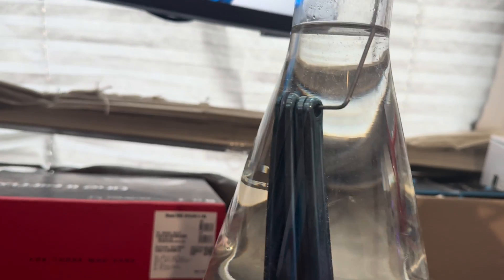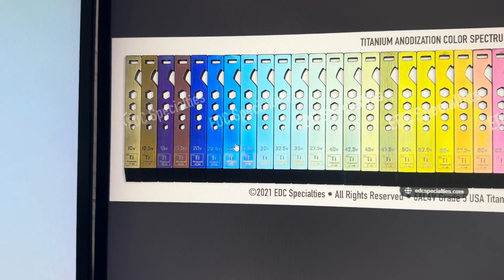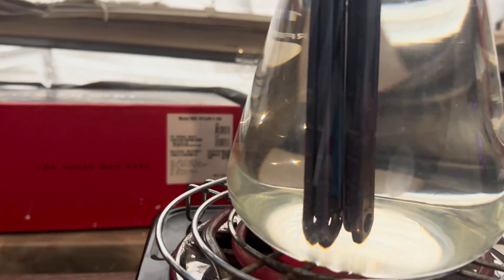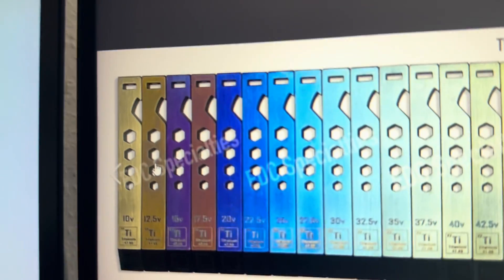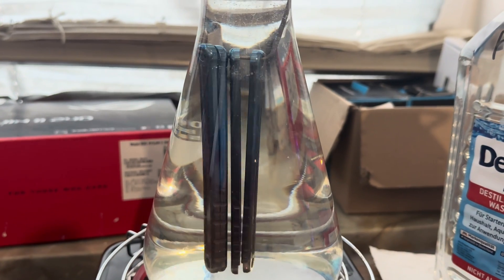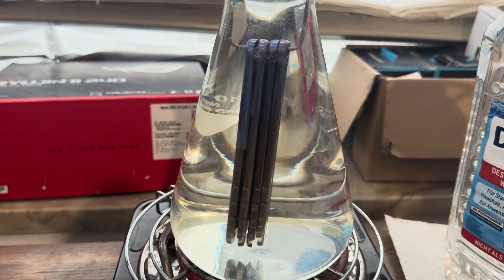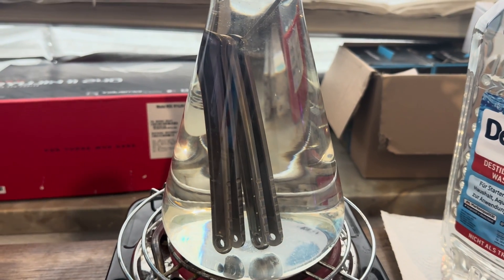The blue at the bottom is already turning into a purplish color, which means it's working. Looking at the titanium color chart, there's purple beneath the blue. What we had was like 27-volt blue on the bottom and 40-volt blue at the top. The colors are basically just reverting - when you anodize they go from bottom to top of the scale, and when you etch it goes in reverse. Now it's starting to turn goldish - there's a bronze/goldish color there. We're just waiting until it turns raw titanium color.